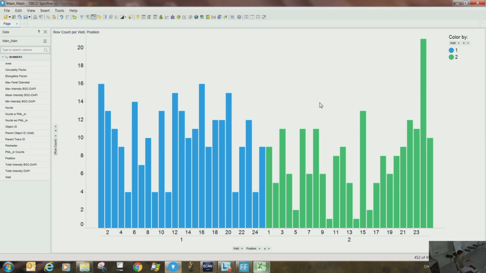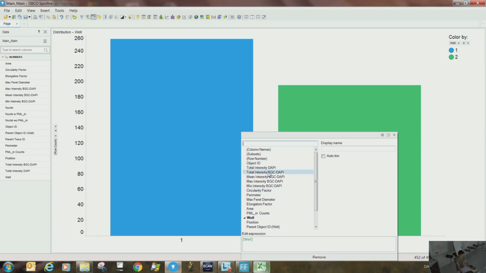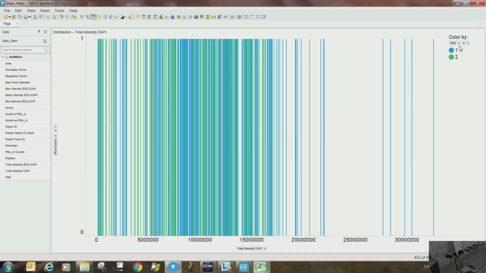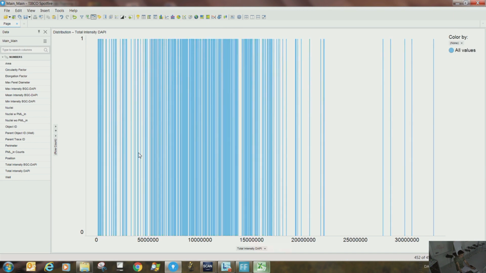For example, I'm interested in the histogram of the sum of DAPI intensity. So I would remove this, go and say total intensity of DAPI. I will not stratify by anything, and here it's a row count.